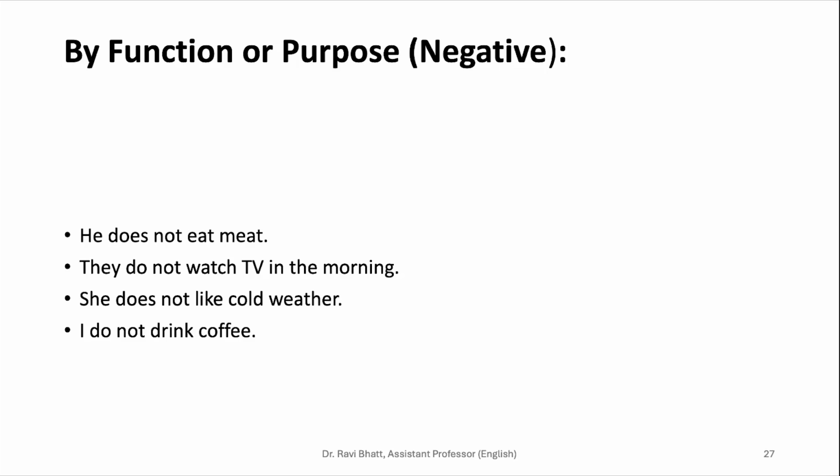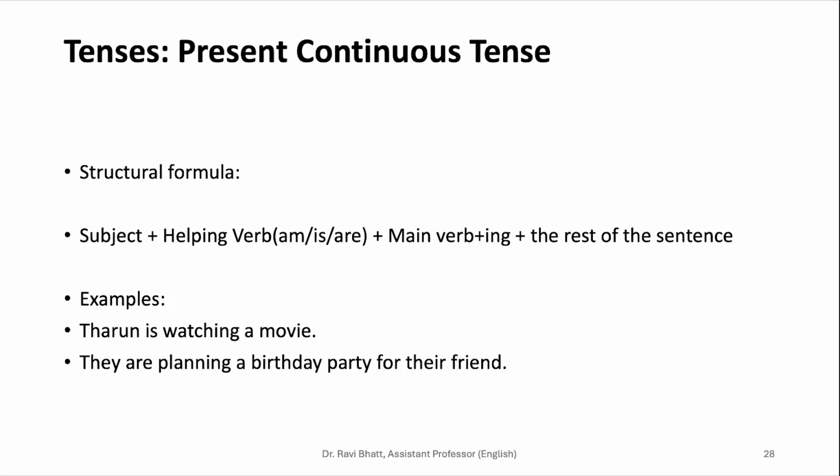All right. Now, moving on, the next sentence variation after simple present is present continuous tense. Now, what is present continuous tense? When we speak of something which is presently happening, which is currently in process. So the structural formula is subject plus helping verb, or we also call it auxiliary verb, is, am, are, plus main verb in ing form plus rest of the sentence.